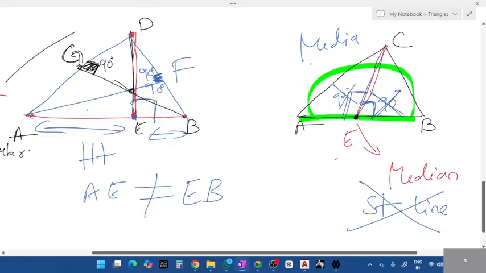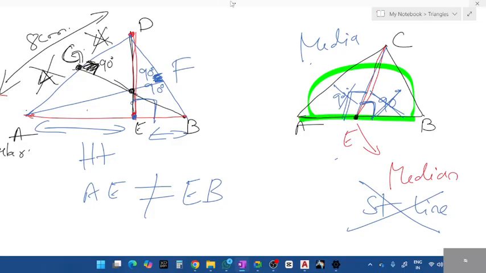Now look at this. Look at AD, all of you. First diagram, AD is 8 centimeters. If the entire line is 8 centimeters, do you think AG will be 4 and GD will be 4? Is it correct? No, it will not be 4. What did I tell you, Dia?